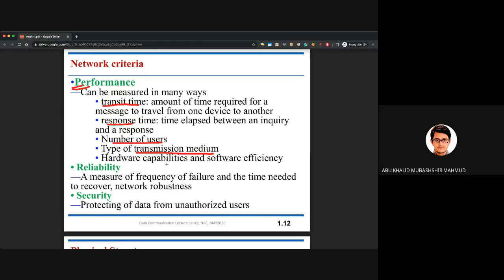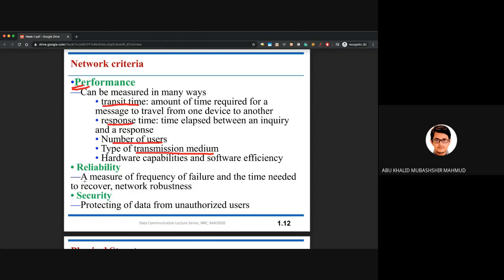If we, for example, use a device which only supports 2G, but we want to use Google Meet there, it would not be possible, and vice versa. Reliability.